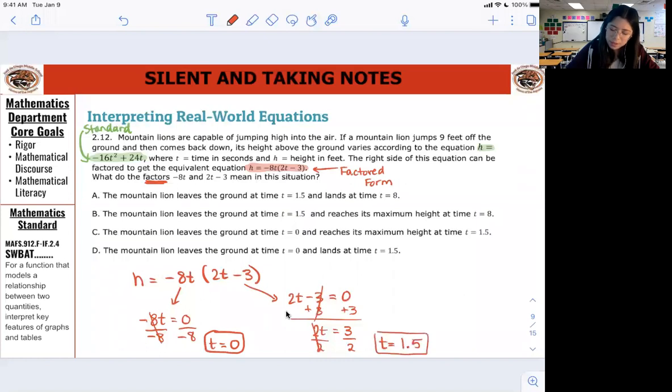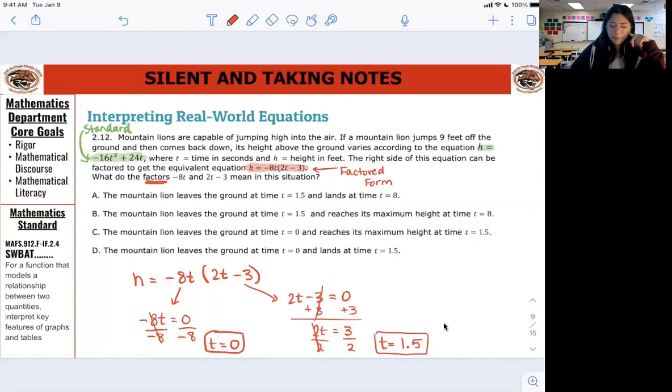Oh, by the way, Juan, the -8 is just the negative, and the t is still positive because 0 divided by anything, even negative numbers, is still 0. So since I divided by -8, 0 divided by -8 is still 0. Not -0 or -t. It kind of cancels out. So I have my two x-intercepts.